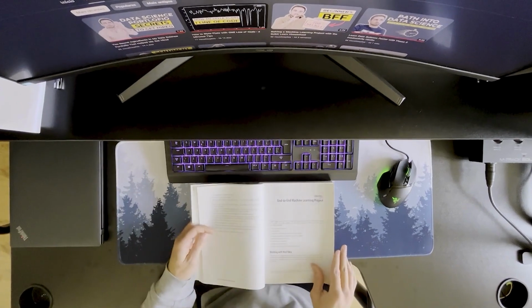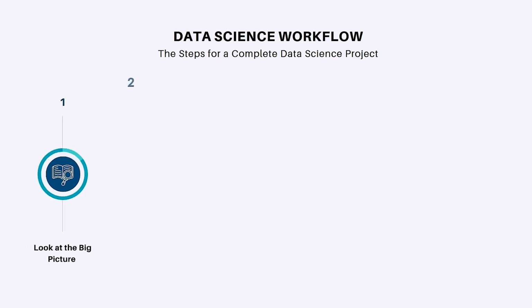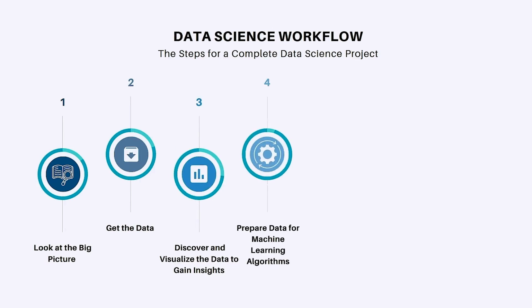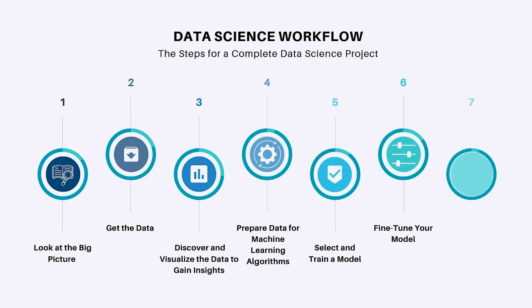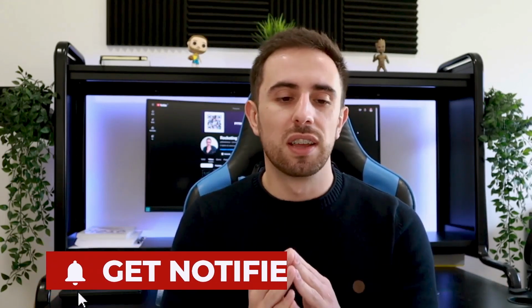So, if you have the book Hands-on Machine Learning, you should take a look at the second chapter, because it contains the main steps of a project life cycle, which are: look at the big picture, get the data, discover and visualize data to gain insights, prepare that data for machine learning algorithms, select and train a model, fine-tune your model, and launch, monitor, and maintain your system. For every project that you do for your portfolio, have these steps in mind, so it can be completed. And why did I start with this? Because the main steps to create a good and original project reside in the beginning of this chapter.